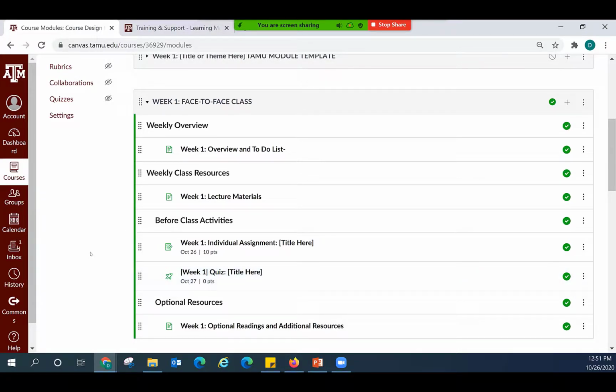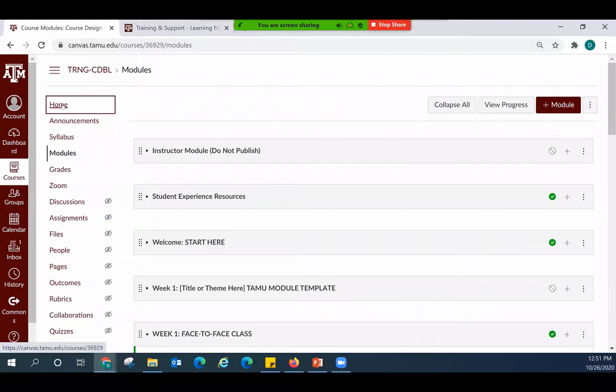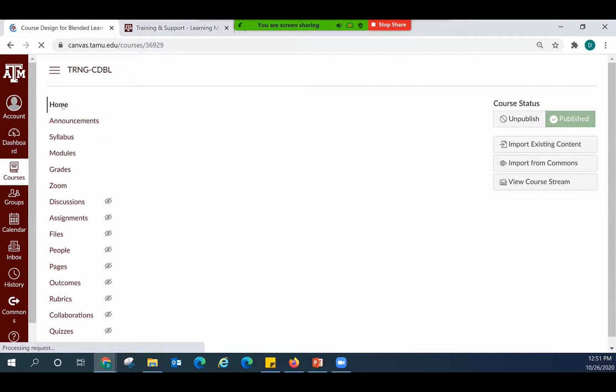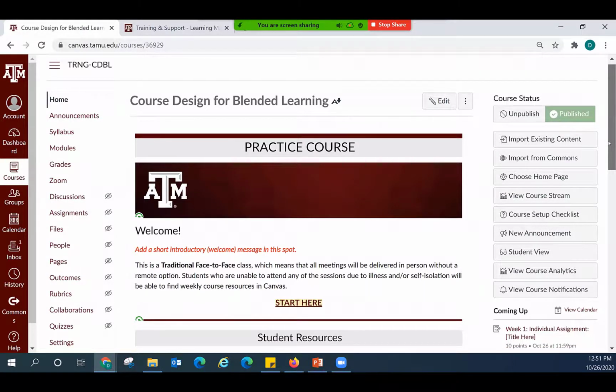Okay, and another piece is consistency. Consistency is also key. It's also something that we're hearing from students by surveying students. We're hearing that they want consistency, and that consistency is about the structure and the layout of our courses. Let me navigate really quick to my homepage. I am going to give you a quick look at the homepage of the new template that you're going to be able to have access to in November when the shells are created.